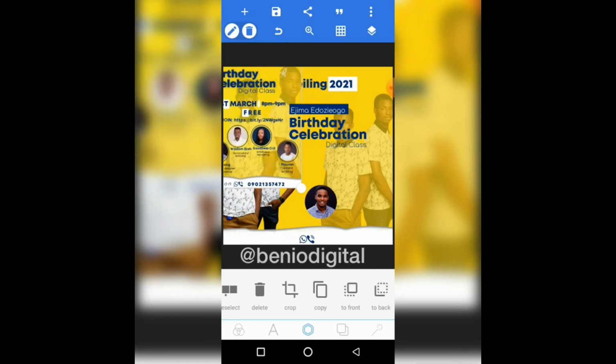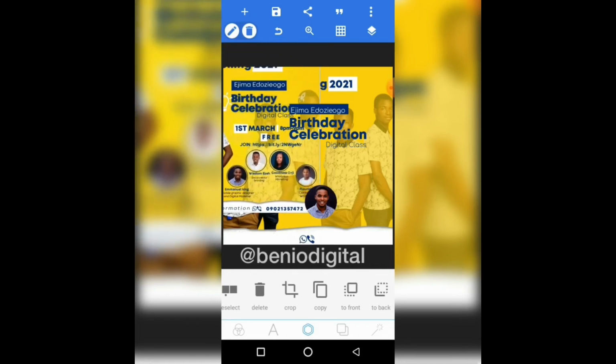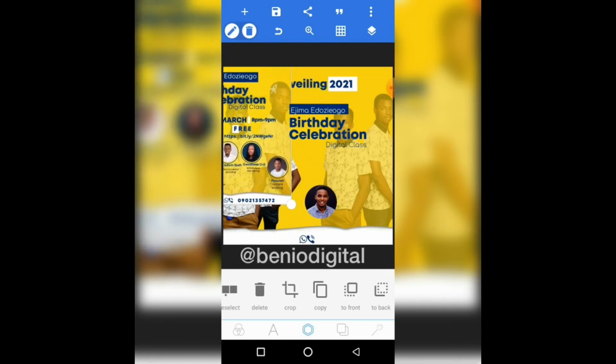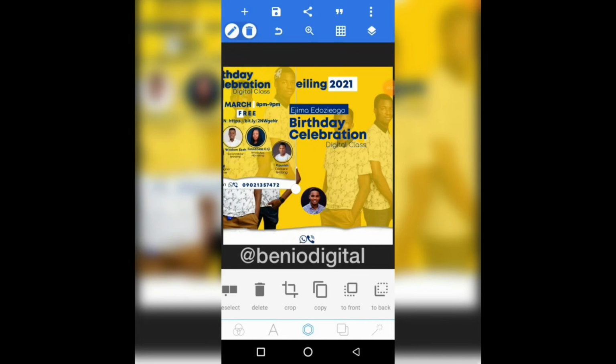So I don't want them to be distracted by the people who are going to be teaching, the facilitators. So that's why I made the facilitators very small, to reduce the distraction. So in this design, I made it very small. So I placed it down. You can see a circle around it.